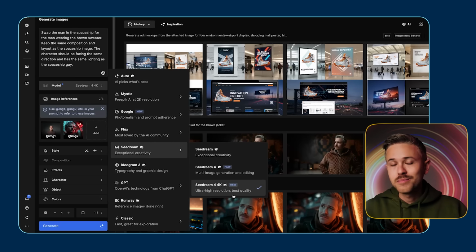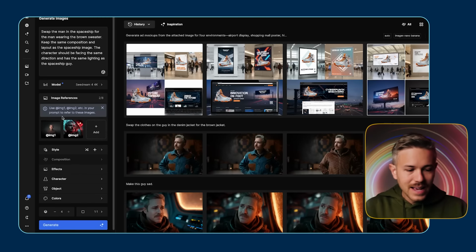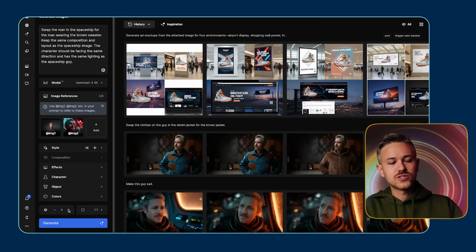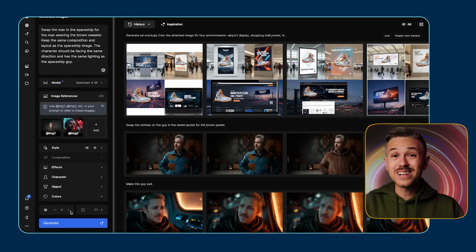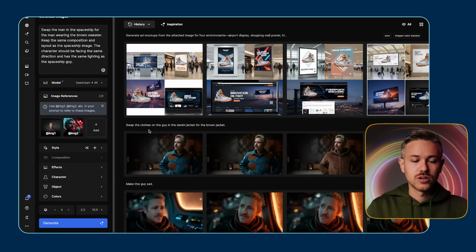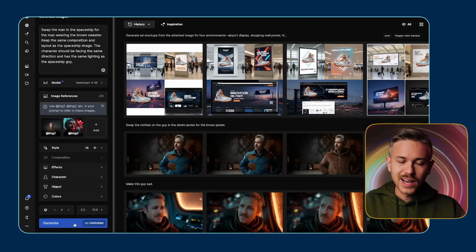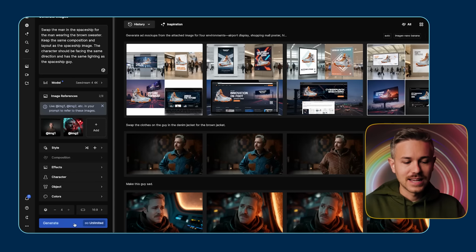And then at the bottom, you can see we have Seedream 4K, give us all of that resolution. And then at the very bottom as well, we want to do maximum iteration. So let's go ahead and go to 4 for the quantity, the number of images that we're going to create. And then under aspect ratio, we're going to make sure we're in 16:9 because hypothetically we're working on a film project, and go ahead and hit generate.